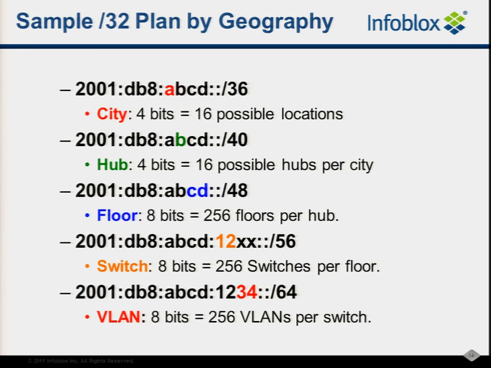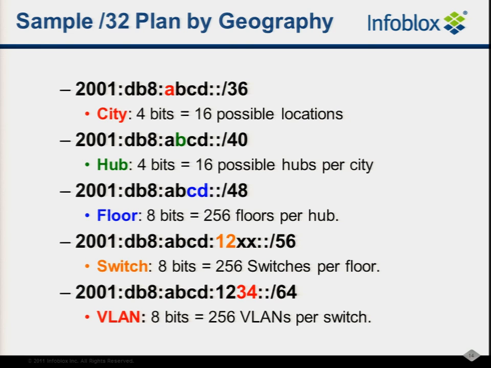I'm not going to bother to go into this in detail. It'll be in the slides. But this is just one example. One thing I will say: subnet on nibble boundaries. Each one of those characters, the 2, the 0, the 1, the D, the B, the 8, each one of them is 4 bits, or a nibble. You don't have to subnet on nibble boundaries. It will work just fine with no boundaries at all, anything between 1 and 128. But for human beings, if you subnet within a nibble boundary, you're splitting that letter, and it's much harder to do and much harder to read.